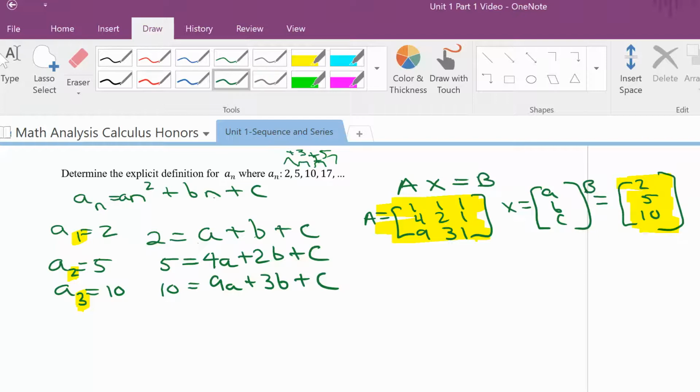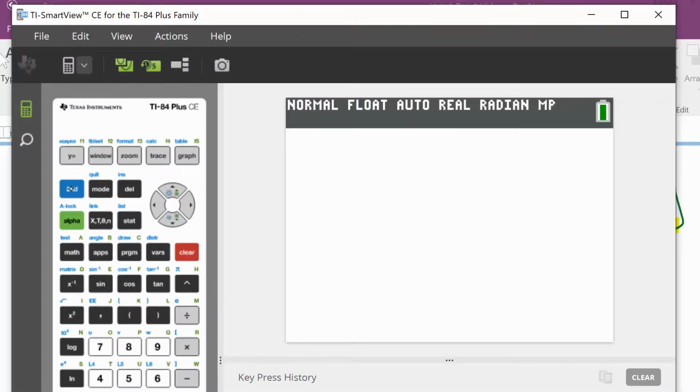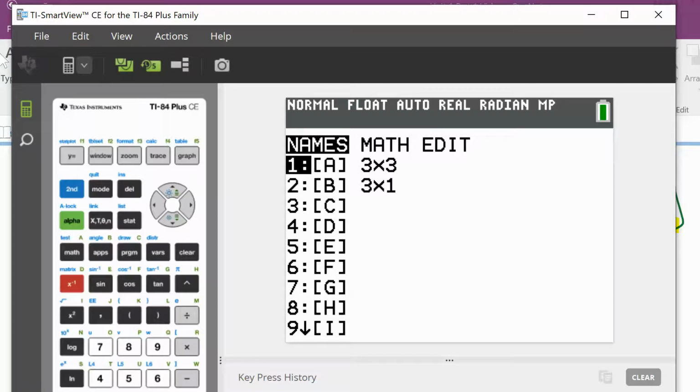That's the only thing that will change throughout the problems if you get a different sequence that you know is a quadratic. So remember, x is equal to A inverse B, because if you take the inverse of both sides, it's A inverse B. And remember with matrices, if I put the inverse on the left in one side, I have to put it on the left in the other, because the order does matter on which I multiply. So x is equal to A inverse B. So now this is where you use the calculator. So remember, with your calculator, you go second function matrix, and then you go to edit, and you're going to edit matrix A.